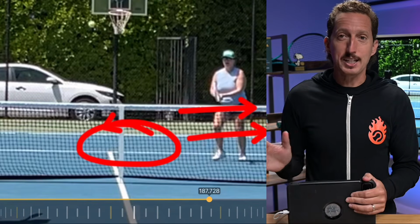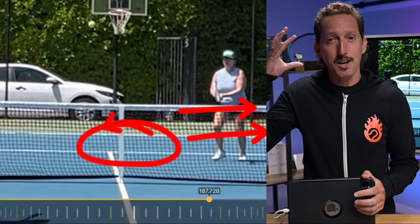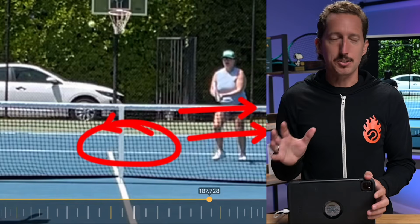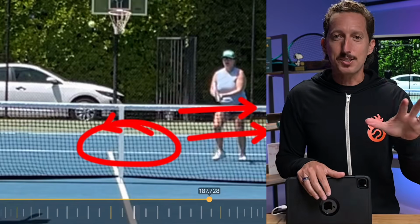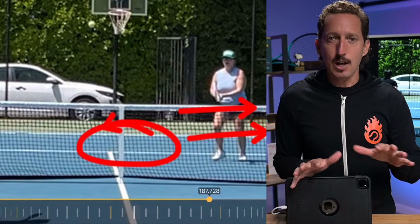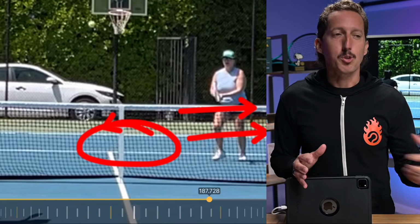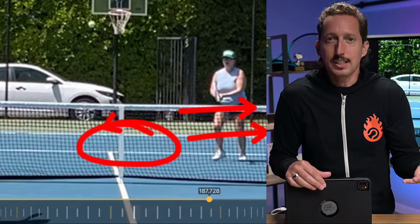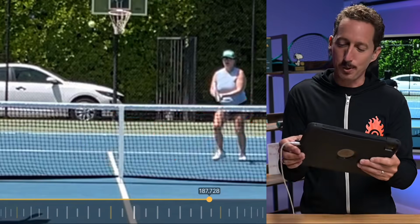This has nothing to do with academic understanding, nothing to do with intelligence, nothing to do with knowledge. This is just habits. And I have a theory why this happens, and I'll tell you what it is in a second. But watch this. And by the way, this point right here is immediately after we sat down and did a classroom session about how we're supposed to do this. So that's how deep this habit is of abandoning the middle actively in the most critical point in time when our opposing net player is going to intercept the ball.